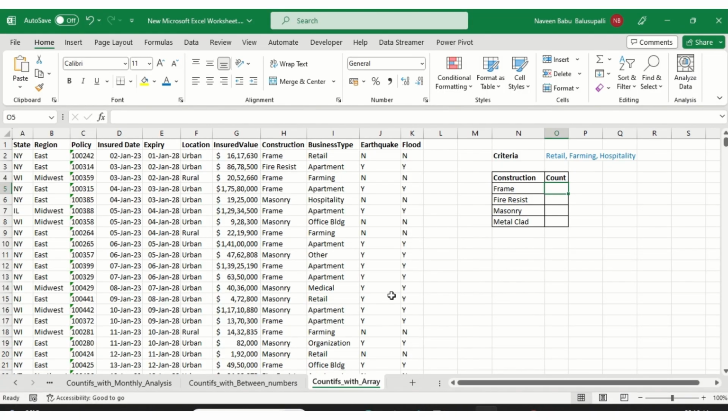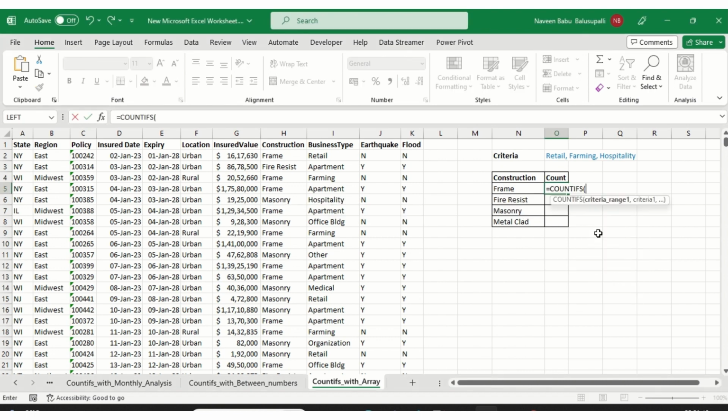Before we write the formula, let me explain the task. Here we have to get the policies count for the construction column and business column where business column values are retail, farming, hospitality. Right? Let's start with the function, equal to COUNTIFS. Criteria range 1 is the construction column and the criteria 1 is frame, comma, and criteria range 2 is business type.